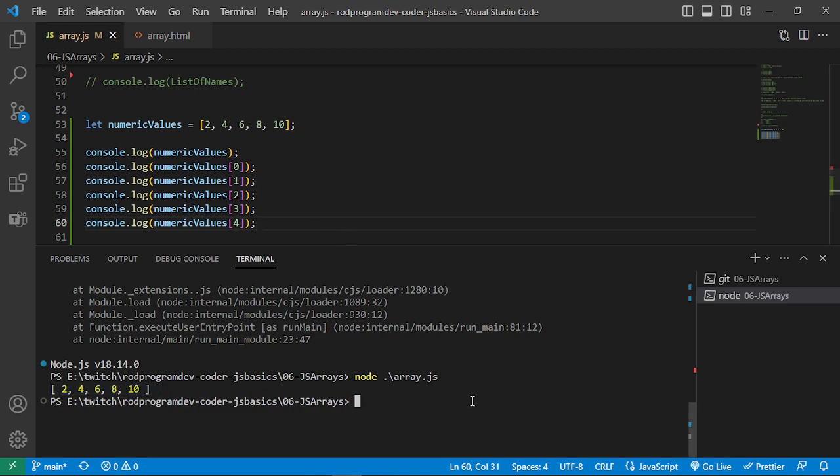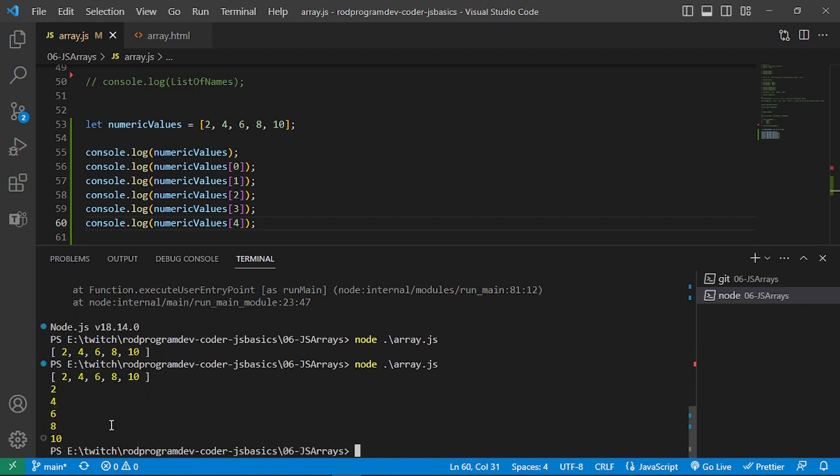So that means if we try to run this, what are we going to be expecting? If we run this, we should be getting 2, 4, 6, 8, 10. So 0 is 2, 1 is 4, 2 is 6, 3 is 8, and 4 is 10.